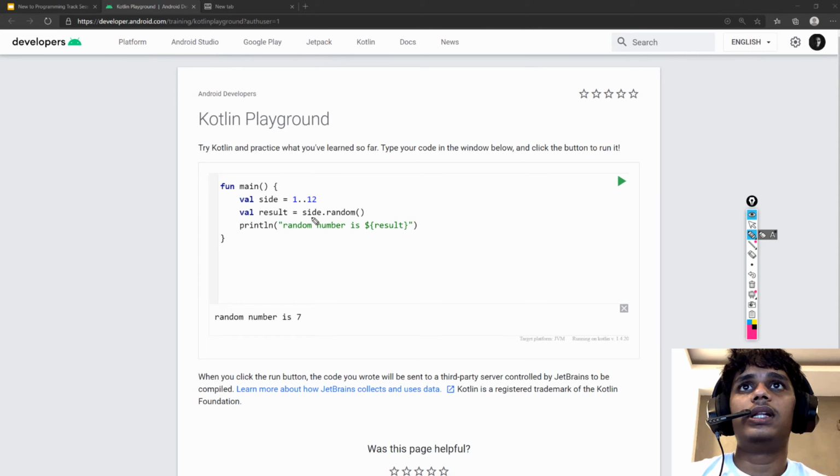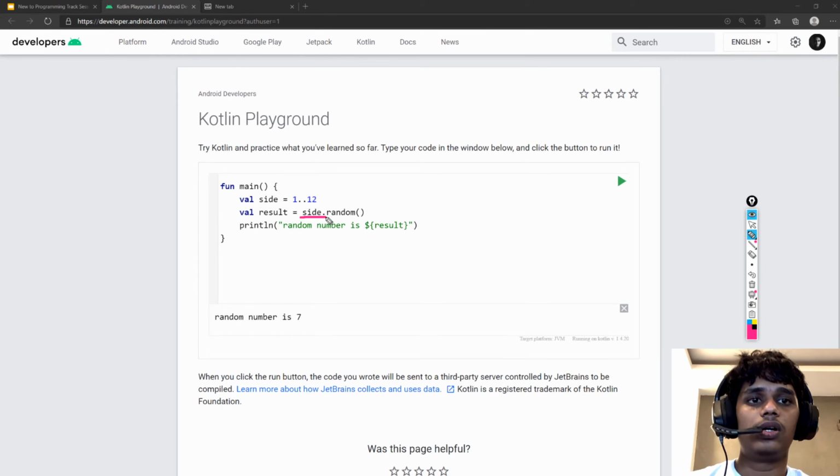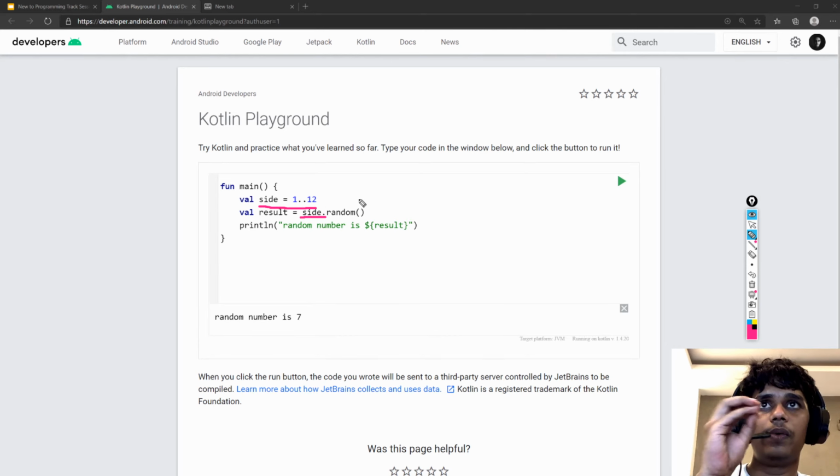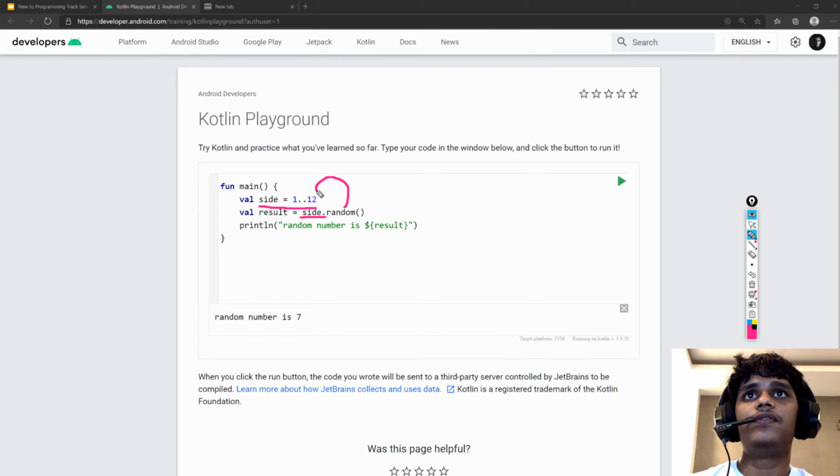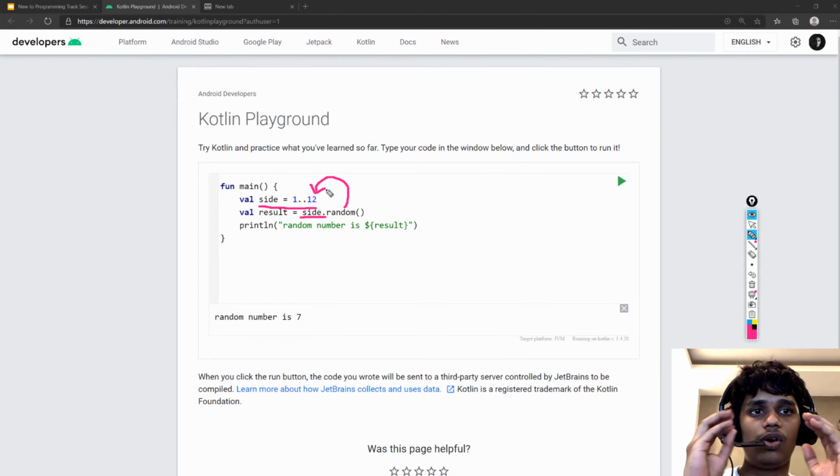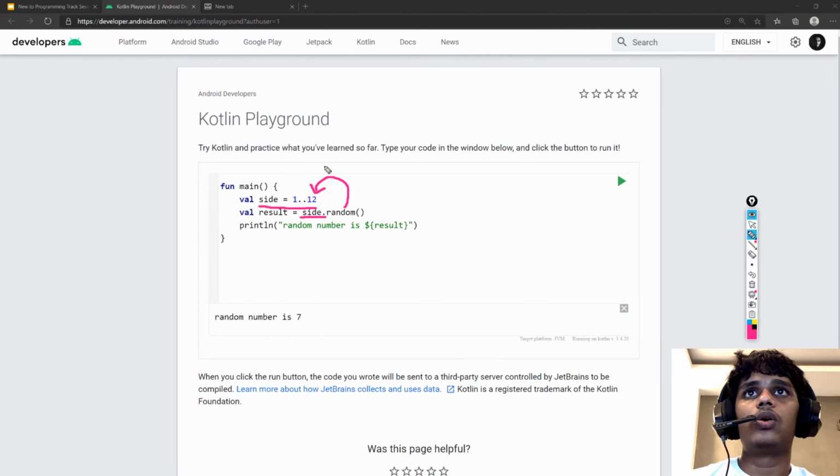Here you can see that I have used side dot. So what I'm telling my Kotlin is to use this range of integers, that is from 1 to 12, and apply a random function to this range of integers. When Kotlin implements the random function on this range of integers, it will give a certain value.